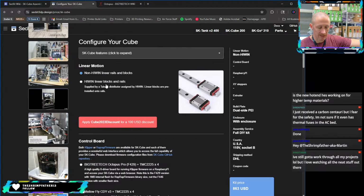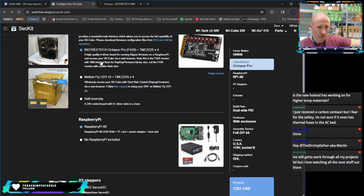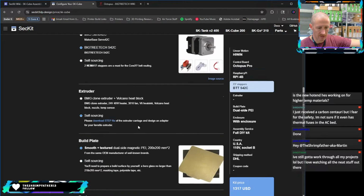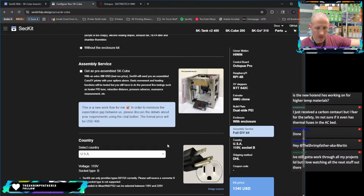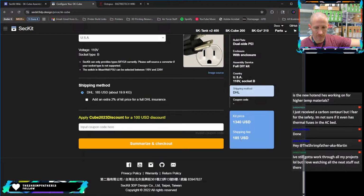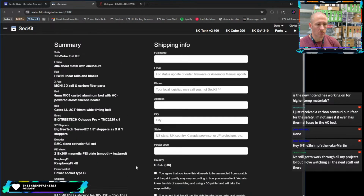And if you really wanted to deck this out, so we're going from 1029 base price to, let's see, let's select all of the things. Let's keep everything in the BTT family. Let's get the BMG. With the enclosure, you're looking at about 1340 plus 185 shipping. So from 1029 to 1525 if you got it fully kitted out with everything, and then still have to build it on your own. So very expensive for what that is. I'm just going to put that out there. I would have a hard time recommending this to someone who wanted to get into it, unless you were really jazzed about the frame and the build quality and that kind of thing.